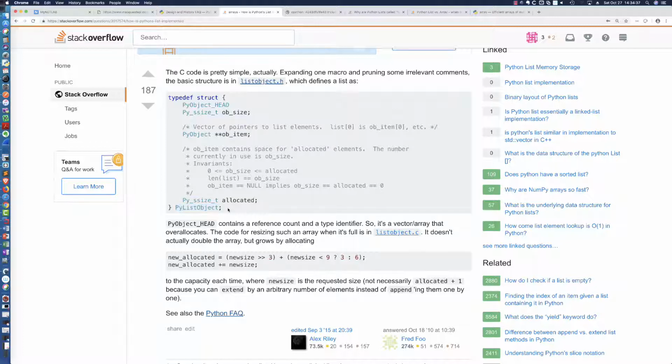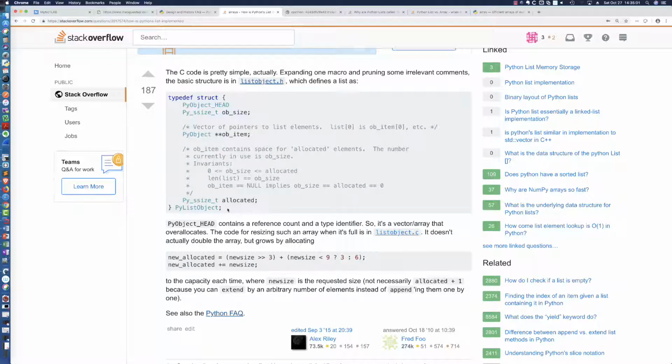So to pull this back: why did I show you the C code for an array, and why did I harp on the fact that when you have a vanilla C array, to make it larger you would have to go in and change things? And why did I drive home that everything in there needs to be of the same data type?